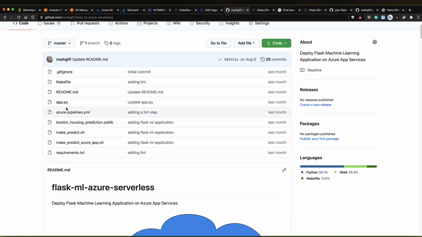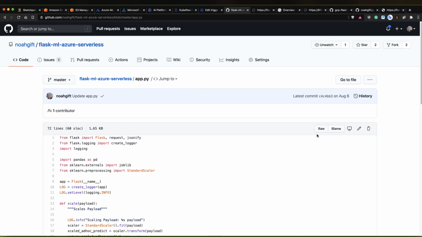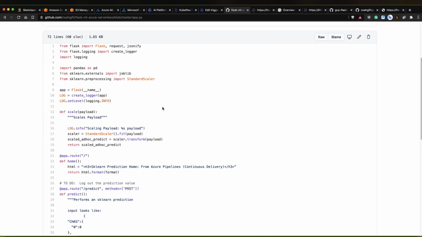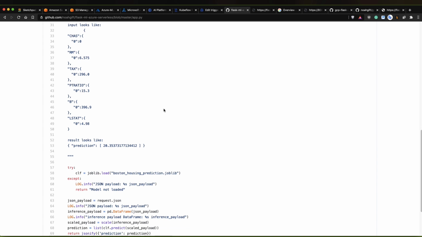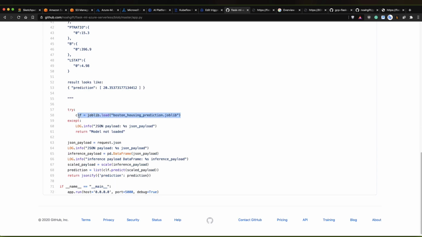You could tweak it a little bit, add some code like this, and put the payload into the Flask app and tell it to load it off of disk.